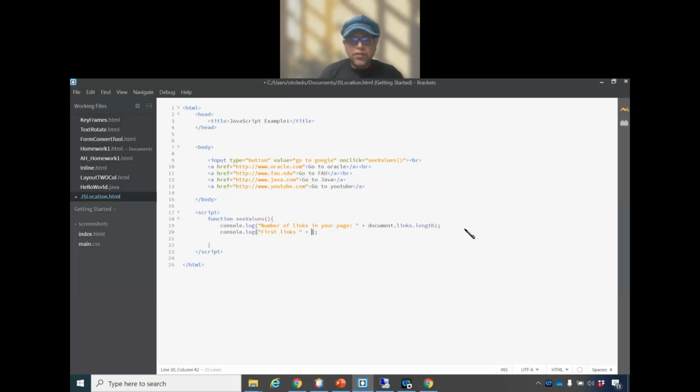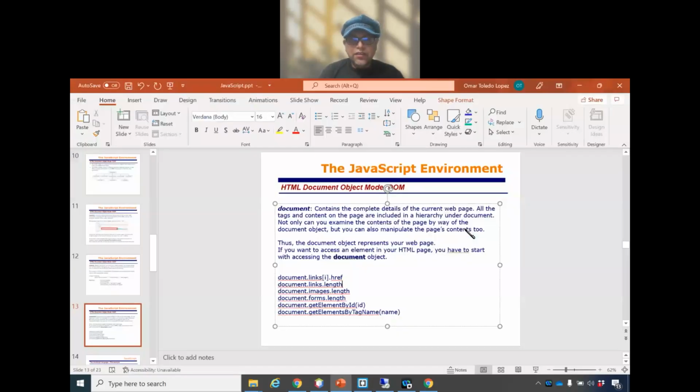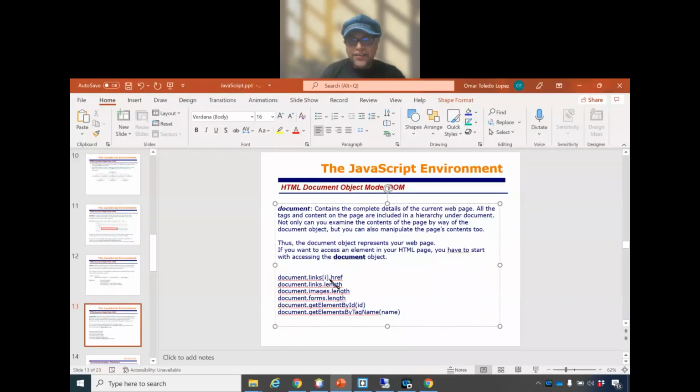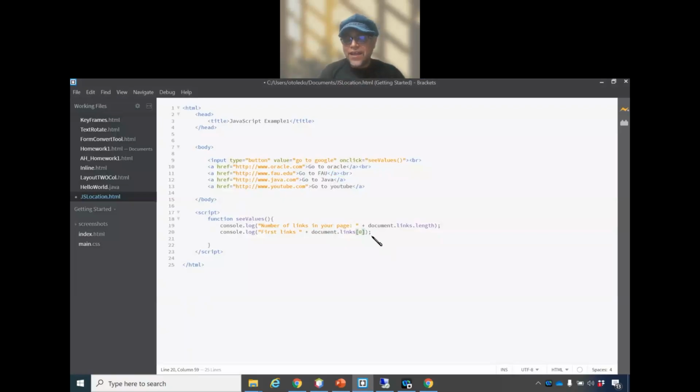Document.links, and see the index of the array. The array starts at 0, right? Correct. Now you have that. You are seeing now the link, the complete path here.